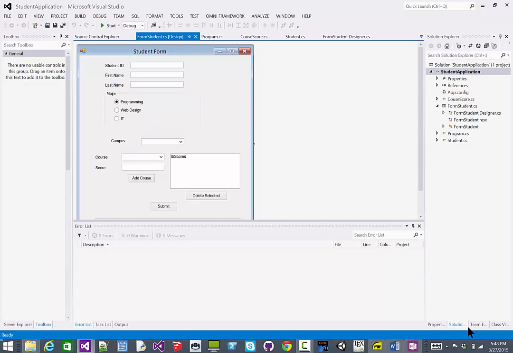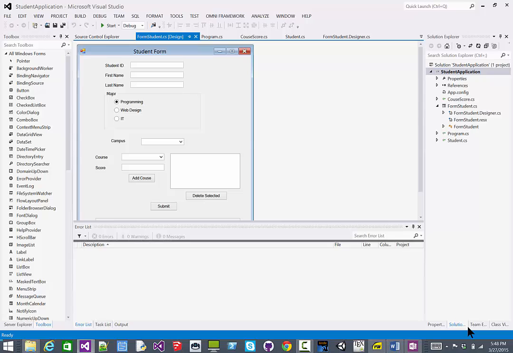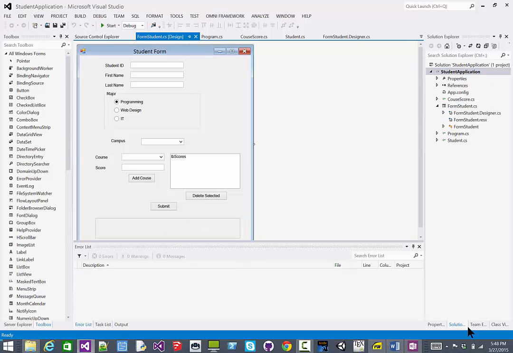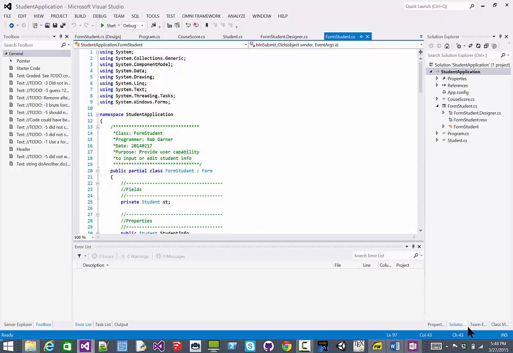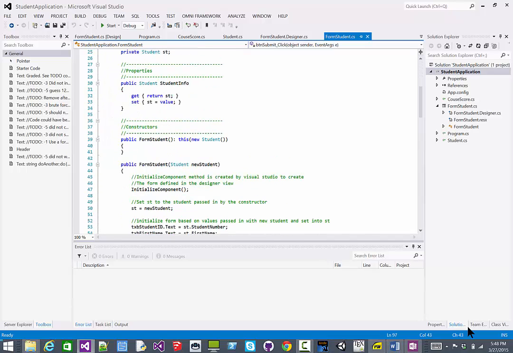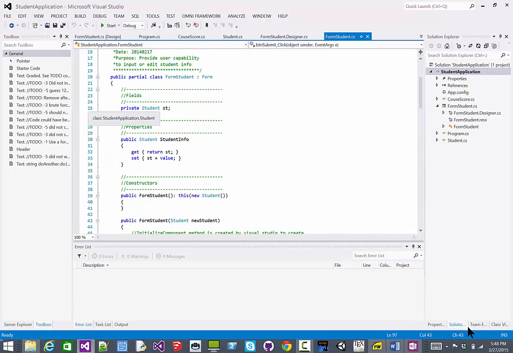And what we can see is we have this student form. It's the studentform.cs. There's the designer file that we can see in the project view. And if I look at the code for this student form, I can see that it's dependent on the student class.